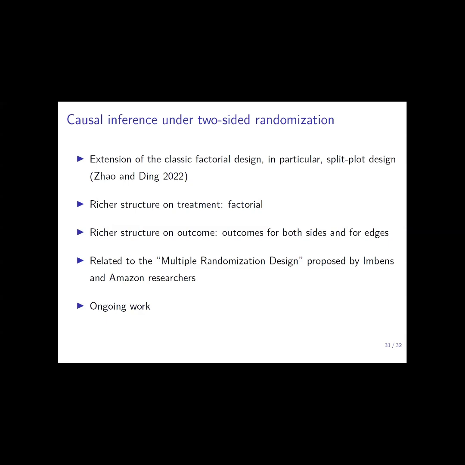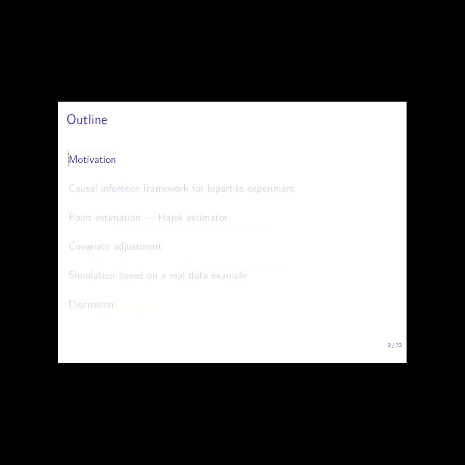So you can imagine there are two factors, but randomization at different levels. In the agricultural world, they call it whole plot and subplot. The whole plot is a larger area, and the subplot the smaller area, due to logistic restrictions. But I think this setting has interesting application in modern experiments. We view this as an extension.